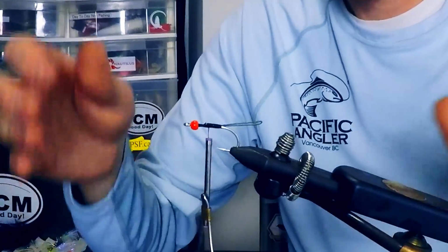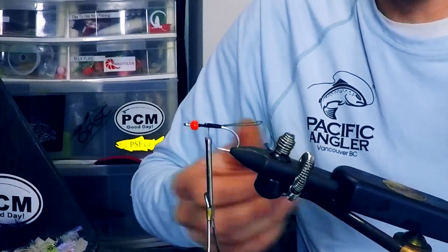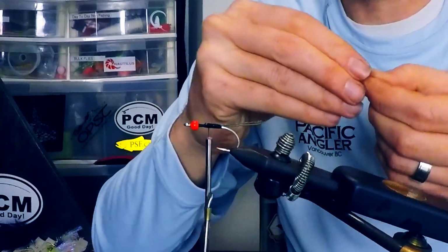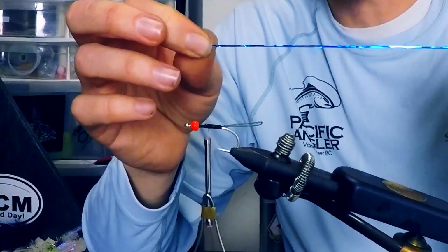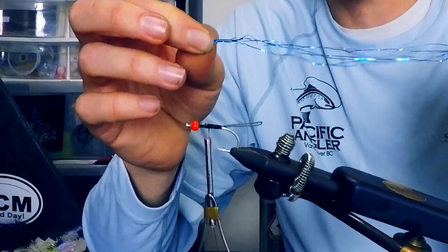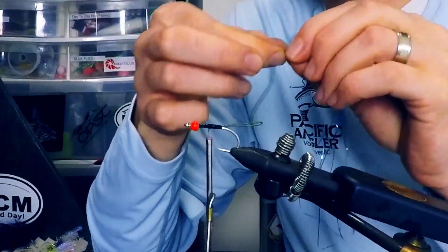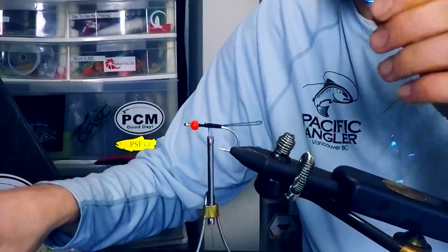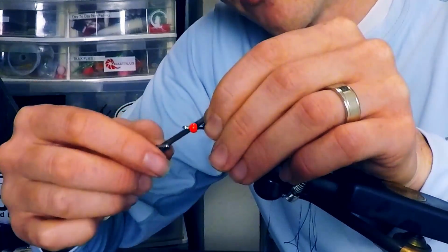There's our setup. Now we're going to do a flash body, and the flash body I like to use in this instance is electric blue flash. This is a small flash. There's a bunch you can do with bodies. Funnily enough, I use this just out of habit, but it was pretty common when we were up guiding.